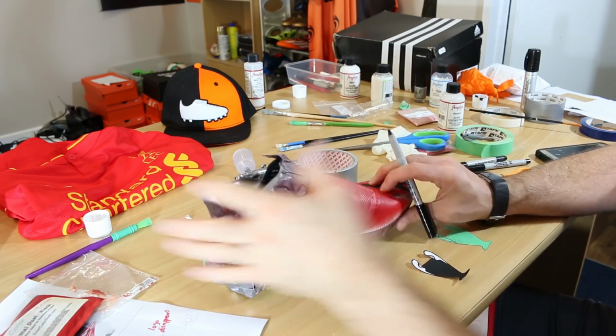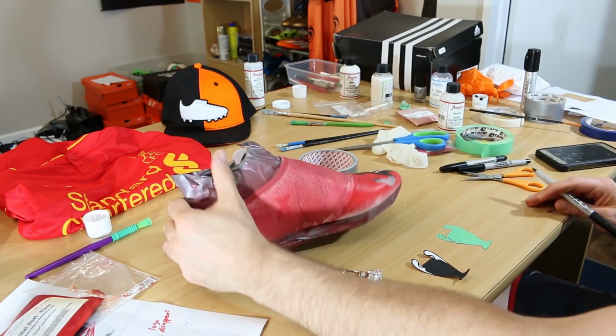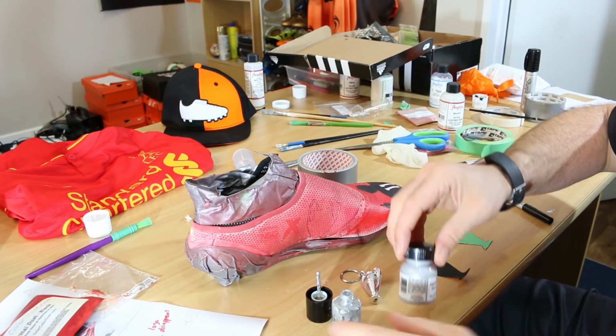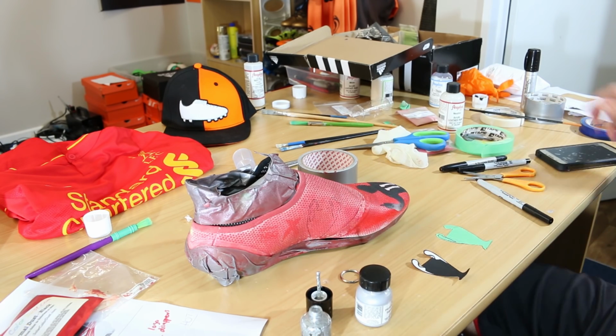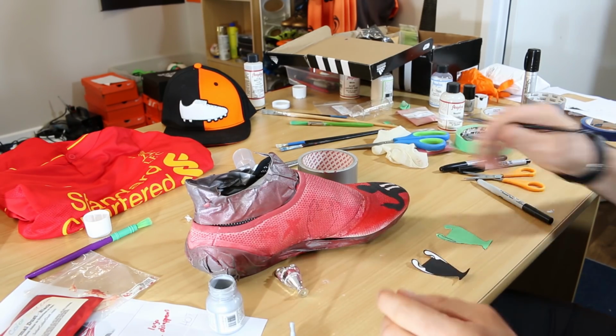Alright, now to fill it in. The question is, do we go with some silver paint or nail polish? We can go with this. Now I'm thinking I might do a base in this, and then I'll put this a little bit on top just to give it that little shimmery shine. So this is a sterling silver. I'm going to get the paintbrush out for that. Alright, so let's dive in with the silver for the trophy.